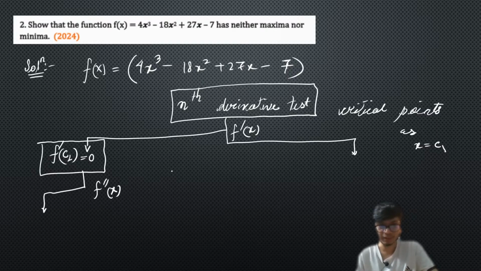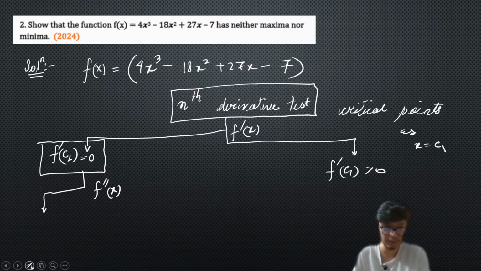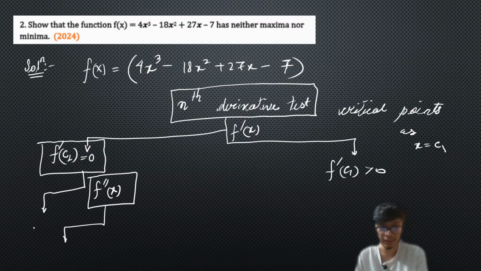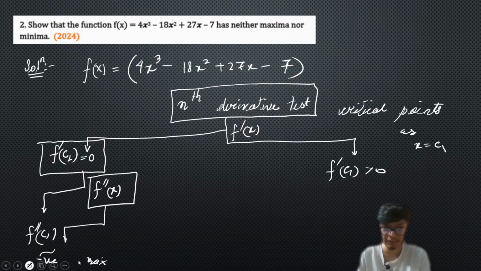Is it clear? Now, if it is greater than or less than 0, then we are trying to understand whether it is an increasing or decreasing function. In that case, the maxima and the minima will occur along the endpoints or the domain of the graph, right? But what is most crucial is to analyze the second derivative. If putting the same critical point in the second derivative gives a negative value, then it is a point of maxima.